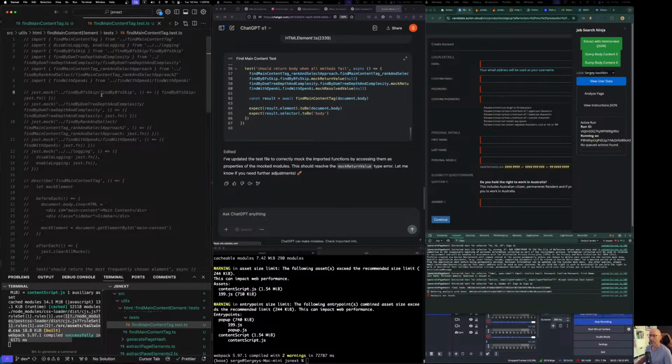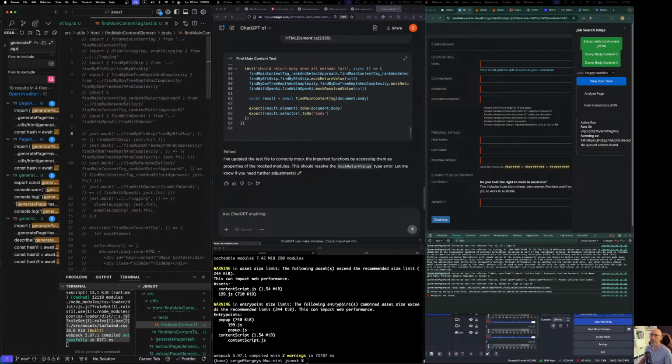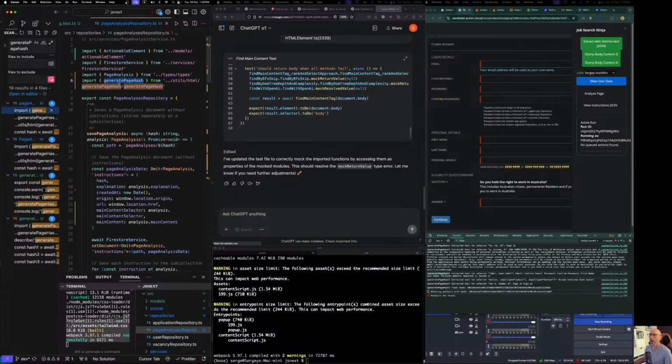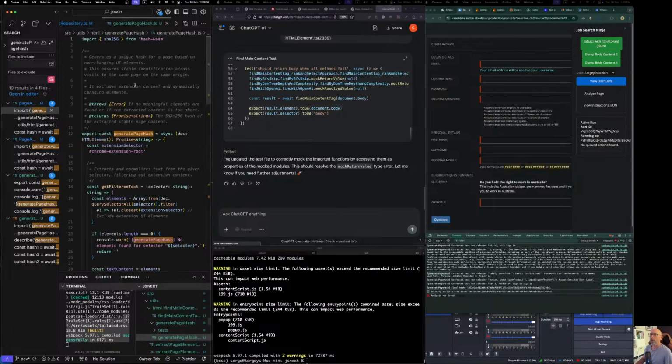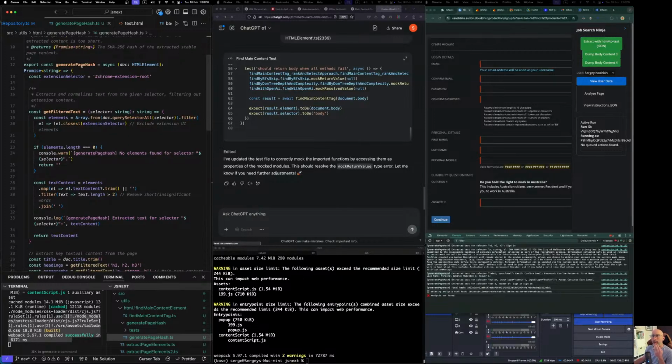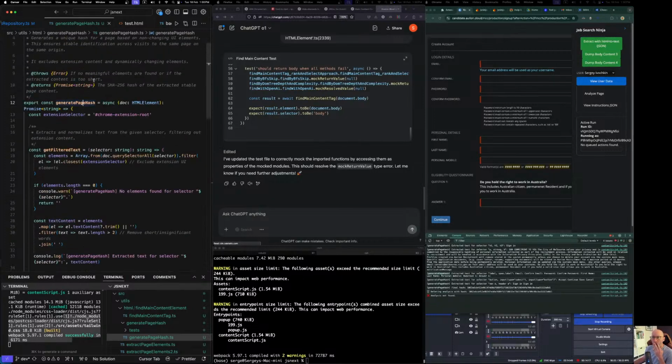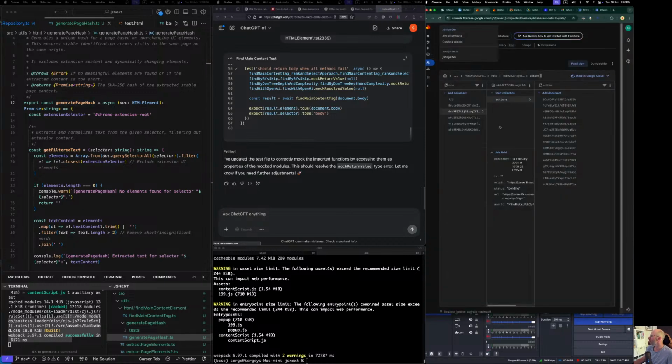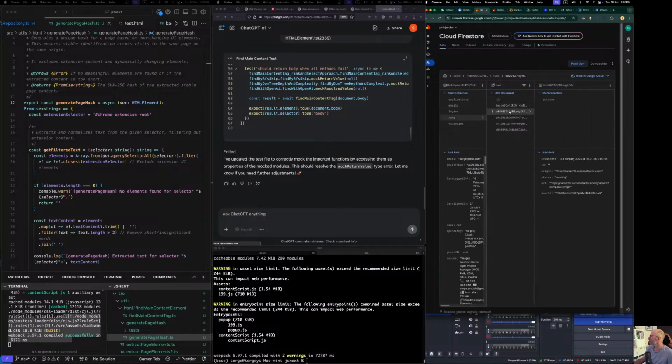Generate page hash. Oh, this is weird. Generate page hash. How is this working? I know how. Because I changed it, of course. Because now I have to go delete it manually. Yeah, because previously I was deleting only without main content. Maybe should I delete everything, all the actions?